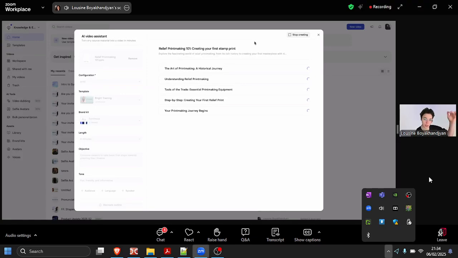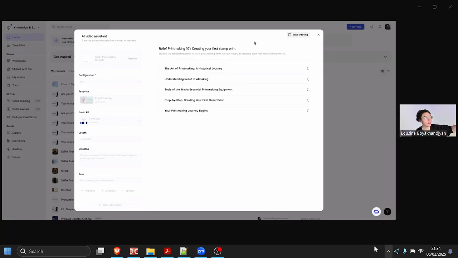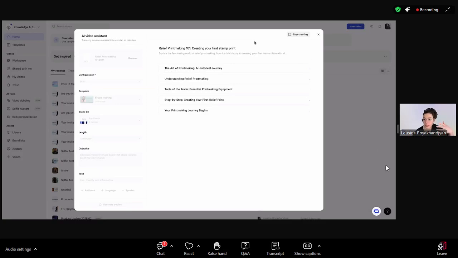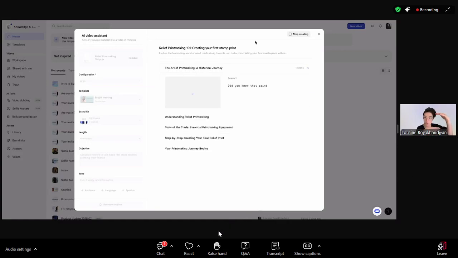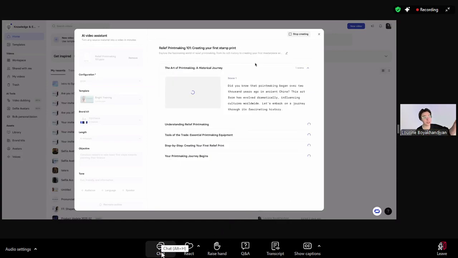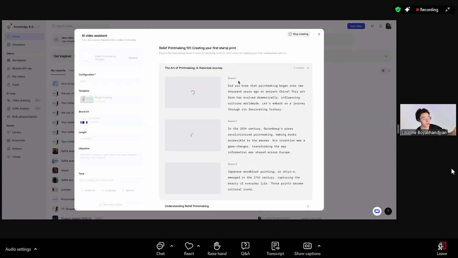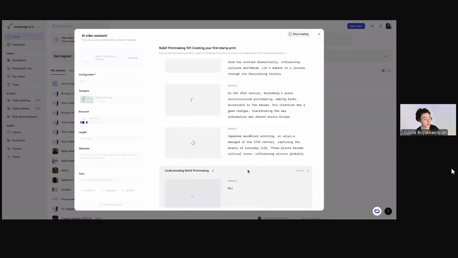These chapters, it's not one for one. So there's one, two, three, four, five chapters, but that doesn't mean I'm going to have five scenes. It can be multiple scenes that comprise a chapter, but it's just like what's being discussed for those scenes together. And now you're going to see those scenes being populated within a chapter. So chapter one over here, I've got one, two, three scenes.